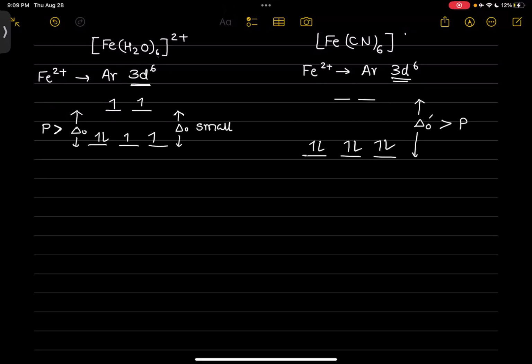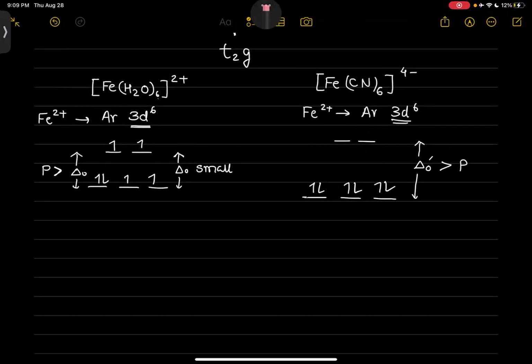You need to understand. Or if you are getting confused in it, a very simple way to remember it is what we discussed in VBT. In VBT, it was said that the strong ligands will force the unpaired electrons to pair up, so electrons are paired, while in the weak ligand, the electrons remain unpaired. But the actual thing was not told. Now we have the actual thing. It is the gap which is making the electrons paired or unpaired.